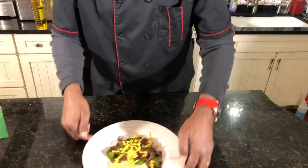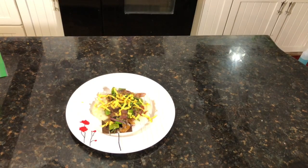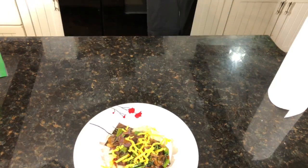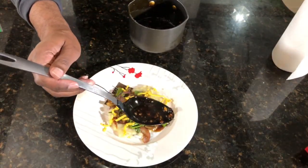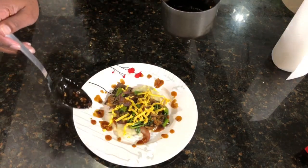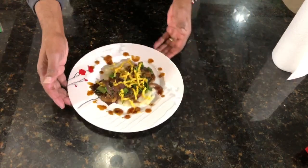So there you have it, guys. I see a little dampness on that plate, so we need to wipe that off real quick. Oh yeah. Take a little bit more brown sauce around the edges there. There you go. Boom. There it is, guys.